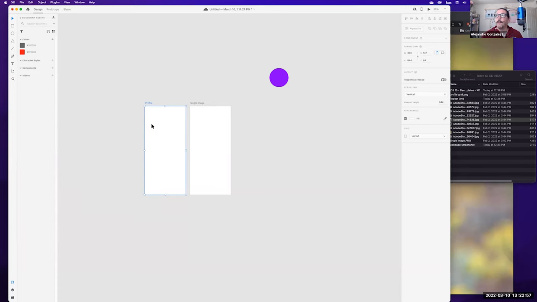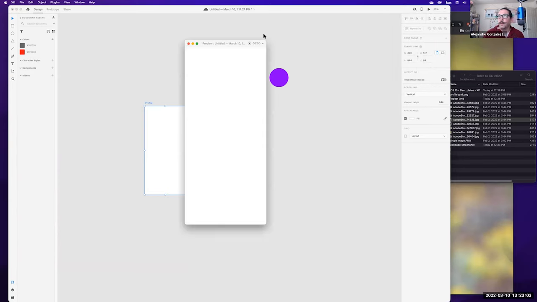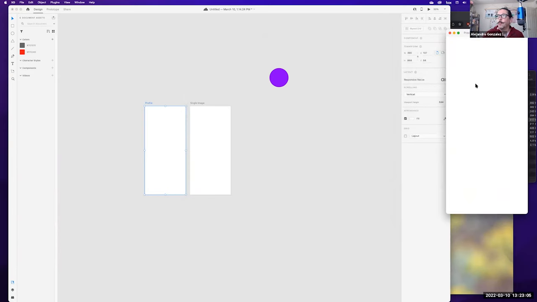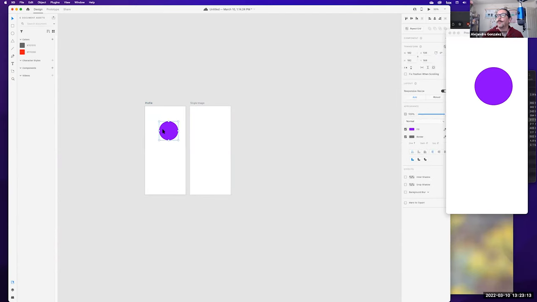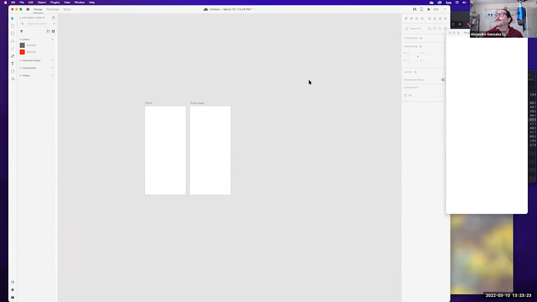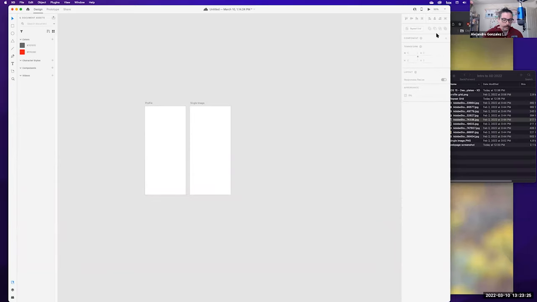So that's going to take us to the right-hand side. If we look at the play button, it'll pop up a little preview window. And right now, this is what my users will experience, a white screen, regardless of which artboard I have selected. If I put a purple dot on it, now they're experiencing a purple dot. It doesn't scroll or anything like that because we haven't done anything. Pretty good purple dot. Okay, let's bring that back.